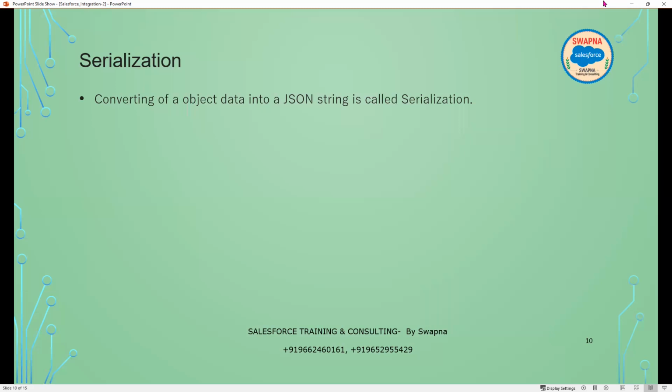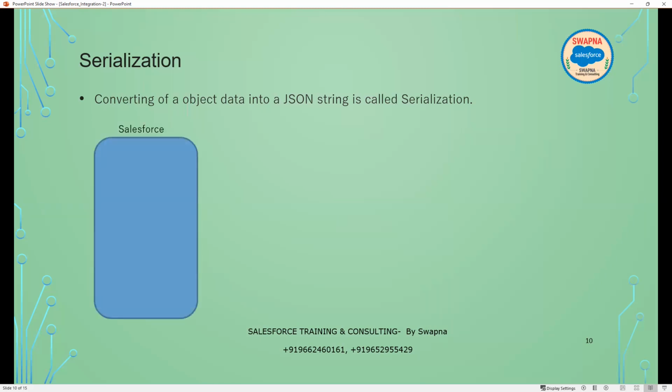What is serialization here? Serialization is nothing but converting any object data, could be any object, into the JSON string. Converting any object data into the JSON string is called serialization.